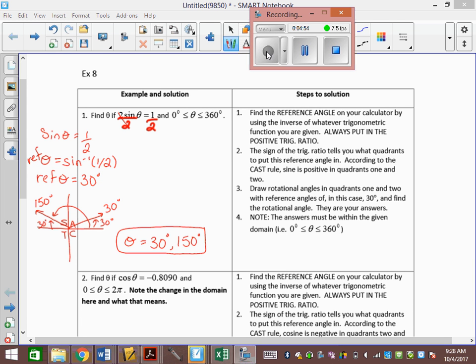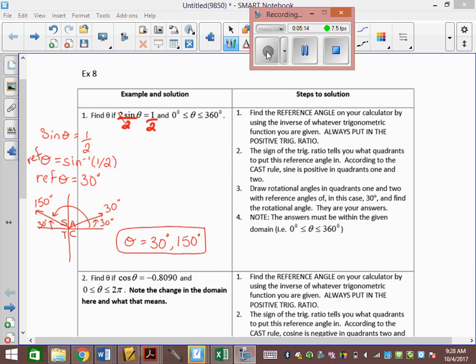2 sine theta is y1 and 1 is y2. You could do that and it will find them, because you're only just taking the x values, right? Or you could go y1 is sine theta and y2 is a half, and it'll get you the same answers. It doesn't matter which of the two versions you put in. You can put in the original, y1, y2. You can put in this one, y1, y2.